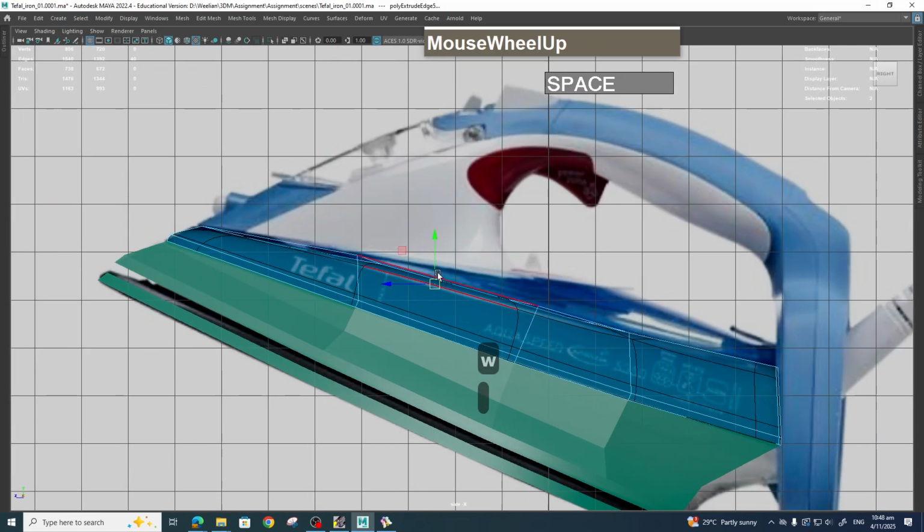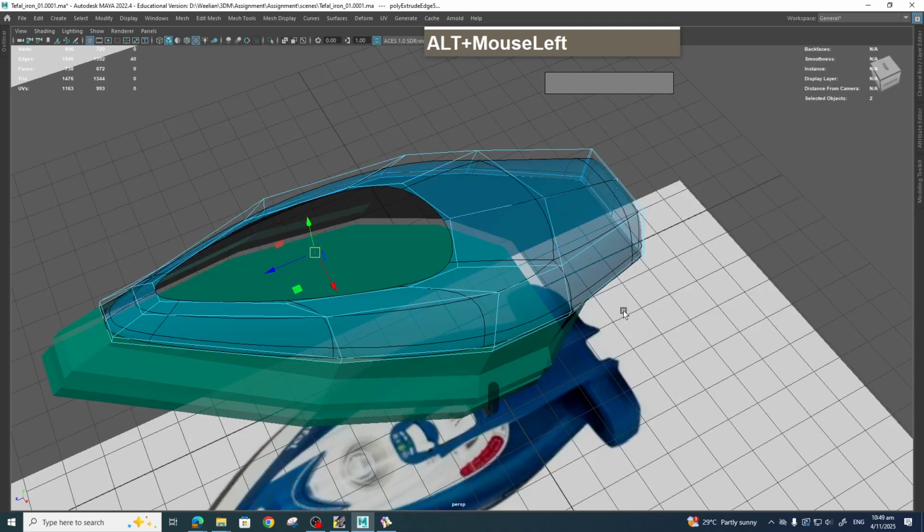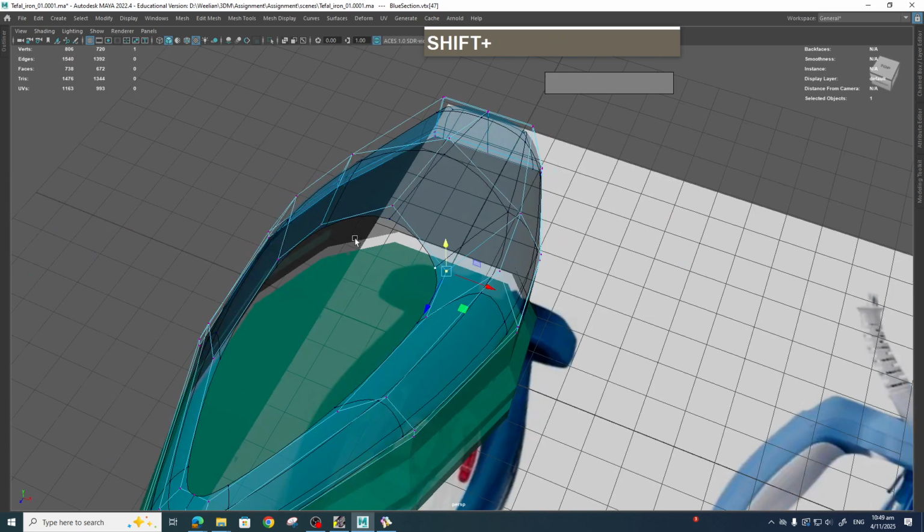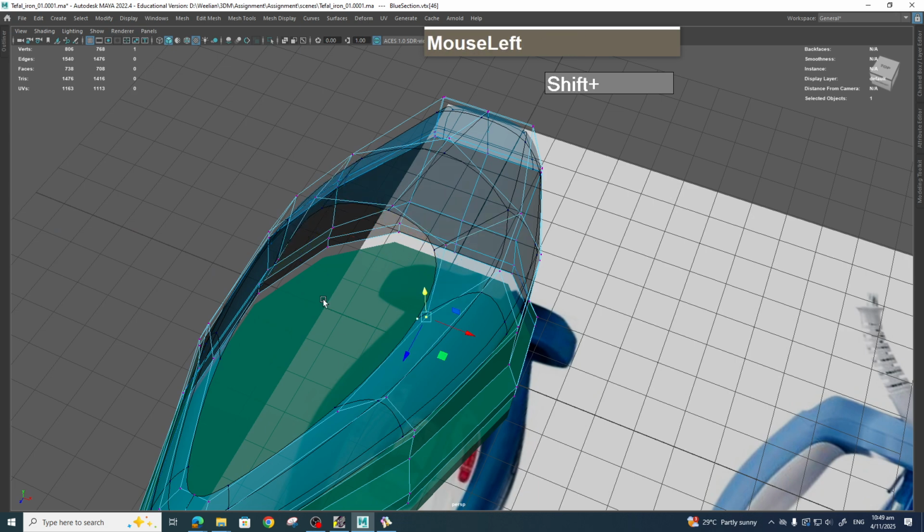Let's go to the right view again. Let's push this up. It needs to go forward. Here, you can see the blue section goes up all the way to this section. So that means I have to grab these vertices, pull them up, this one as well. I'll turn on my symmetry again.